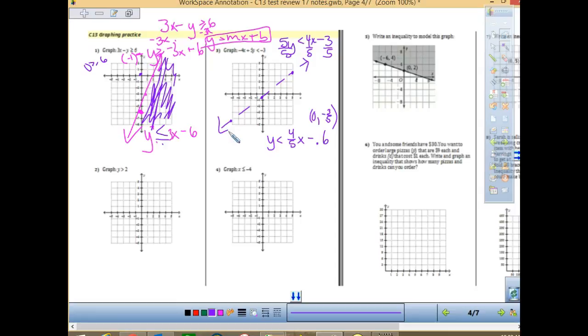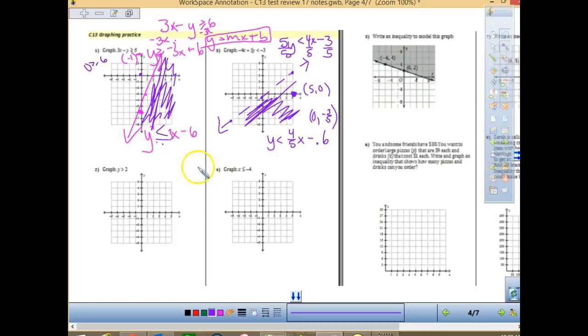And again, I'm not sure, but if I would pick a nice point, like over here, I picked this point. This is located at 5, 0. And if I plug in 5, 0, I get negative 20 plus 0 is less than negative 3. That is definitely a true statement. Negative 20, and I always want to check it in the original one, so I shade below.